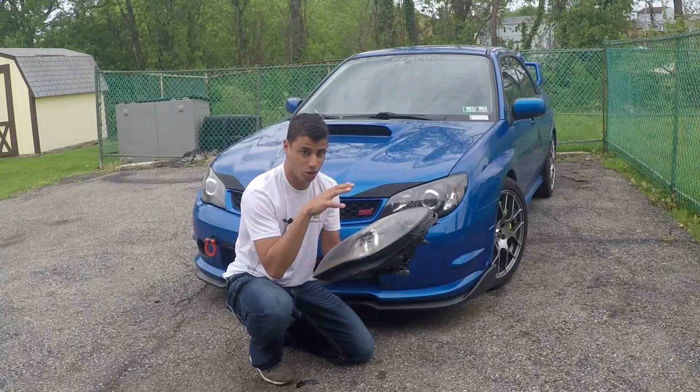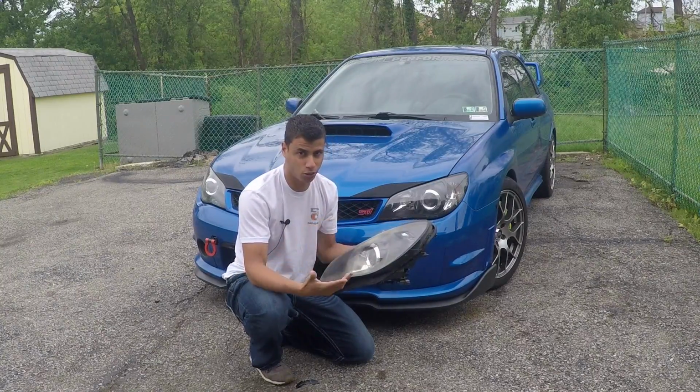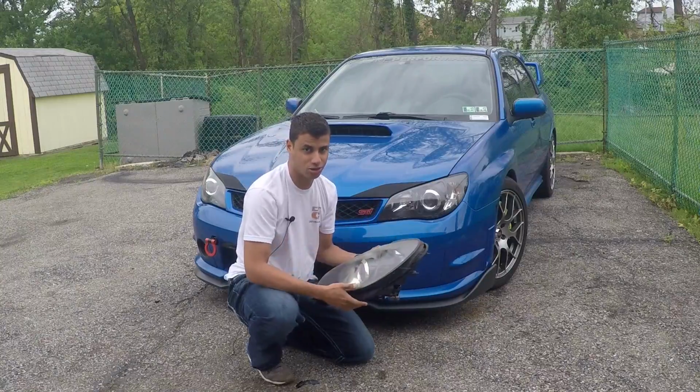As I said, the chrome ring is optional if you want a chrome ring. Otherwise, you could paint it for a low-key look. I really like the depth that it gives the headlight, and it kind of ties everything in together with the other reflectors that are in the headlight.